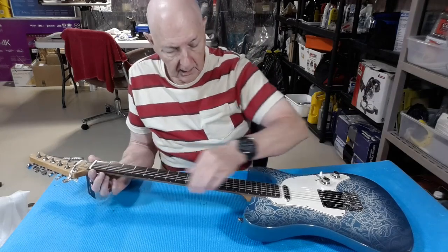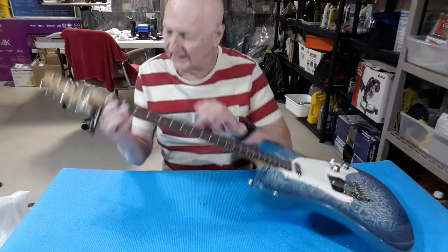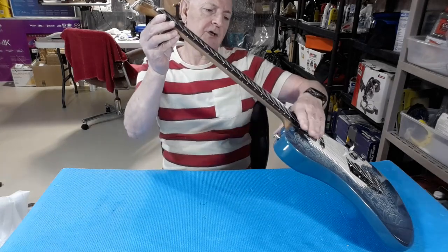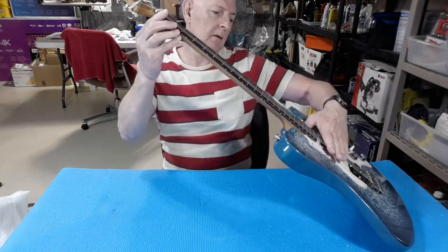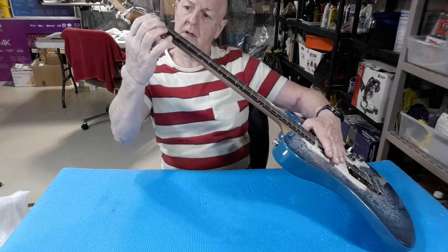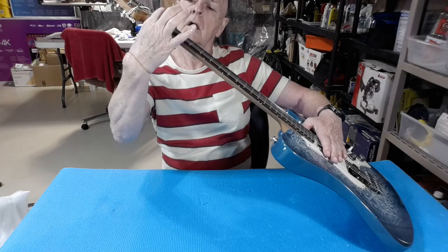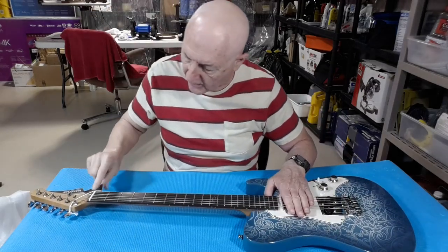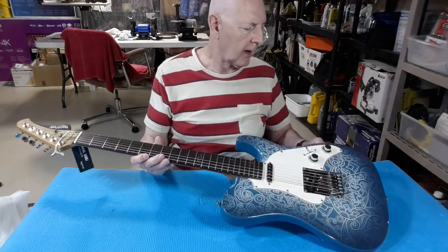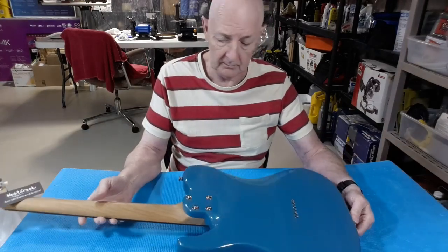So yeah, stainless steel ball ends. Of course, we know they have a bone nut. The way the action is right now, it looks a little bit... See if I put that down there, to where that is. How does it look? Yeah, I'm probably going to have to touch the slots a little bit to just put it down where I like it. But yeah, visually, it's really good.